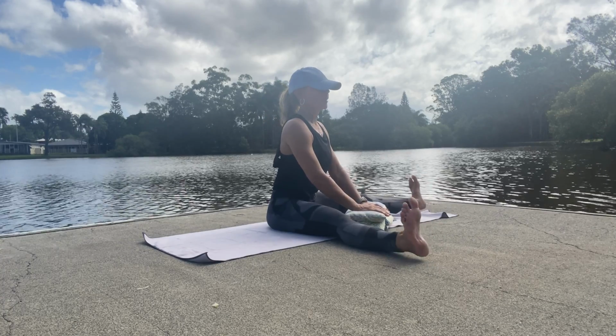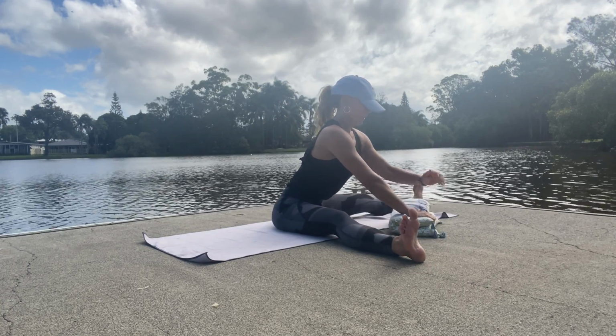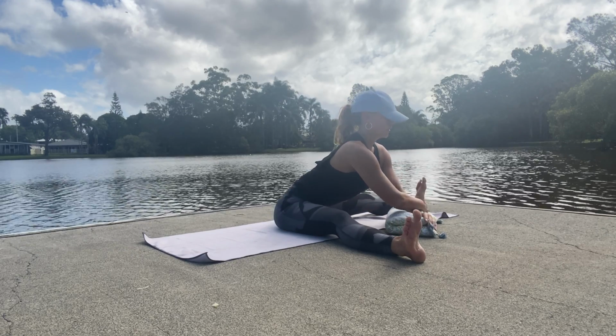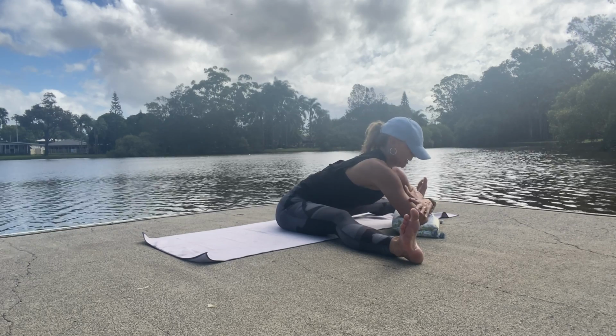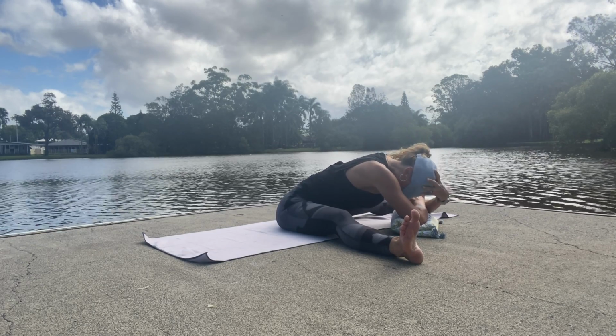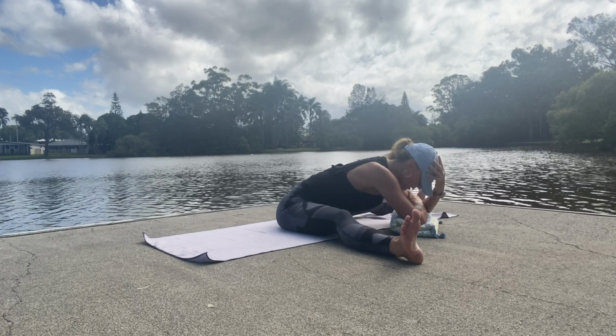So again, this might not be achievable for you, so just choose an option that works. Again, long through the lower back first, knees are soft, feet flexed, and then if you can, come down. It's just to get through the hips into the back as well.